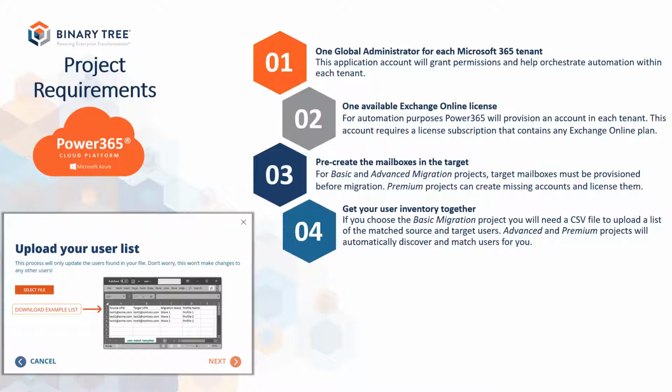Migration waves within Power 365 are logical groupings of users, Office 365 groups, teams, and even devices. Migration waves are very flexible and can be managed directly in the application, or you may utilize Active Directory groups to manage your wave membership. Power 365 will read the assigned group membership and update your waves automatically when something has changed.